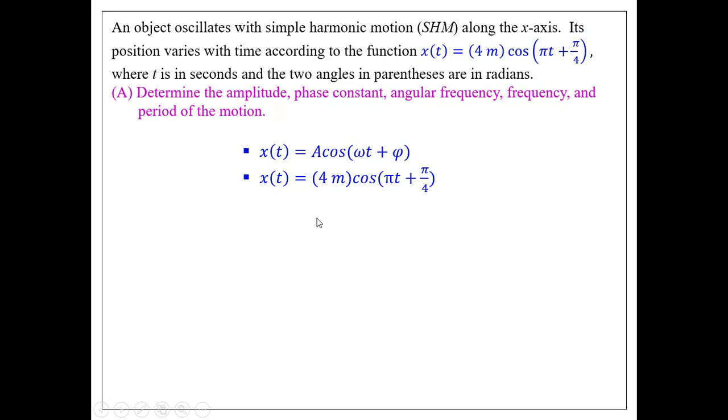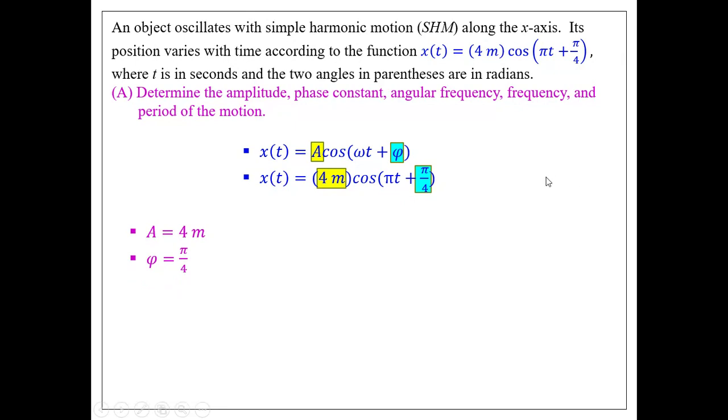things line up nicely. In order to find the amplitude, I'm going to highlight A for amplitude. The first term in the function that mirrors this is just 4 meters, so the amplitude is simply 4 meters. The second part wants us to find the phase constant, also known as the phase shift. Here, the graph's been shifted pi over 4, which is about 45 degrees. So the phase constant is just pi over 4 because it mirrors the term there.